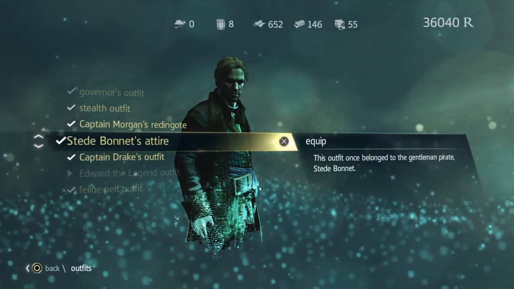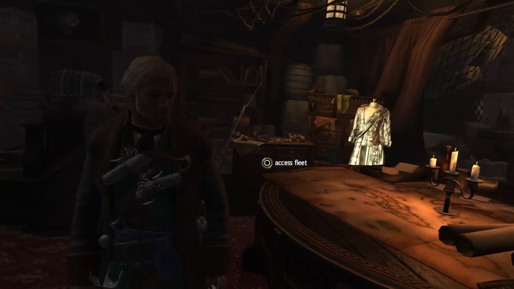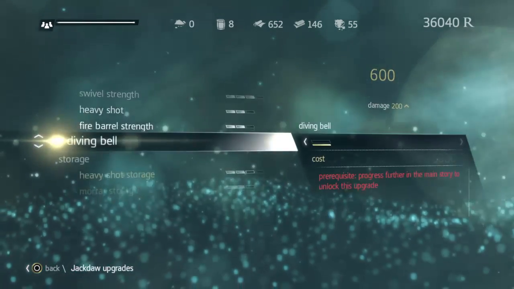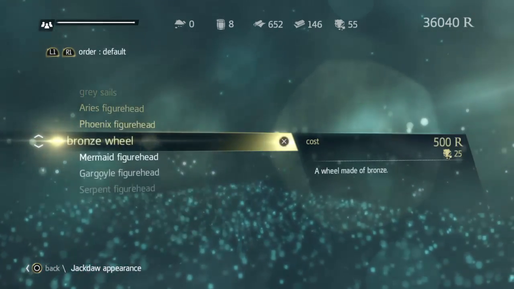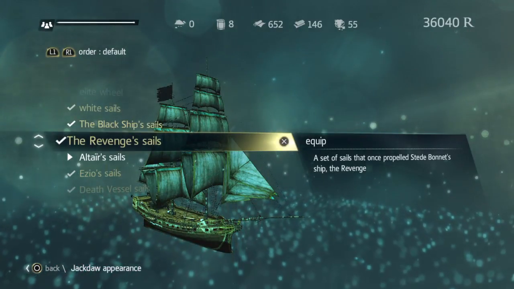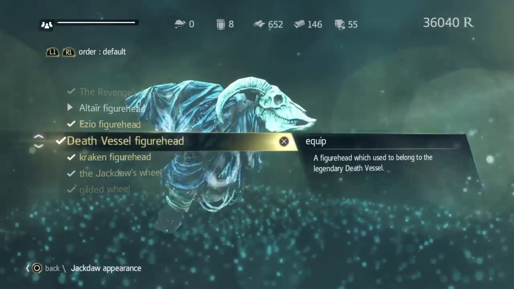Stede Bonnet's attire. Now, what was that outfit? I mean, I do look fancy. I'm a fancy man. And what did it give us for the ship? Nothing. Just all that stuff is available. Alright, what about the... The Revenge's Sails. Those are pretty, but I still think mine are nicer. The Revenge's Figurehead. That's cool too, but I still like the giant eagle.